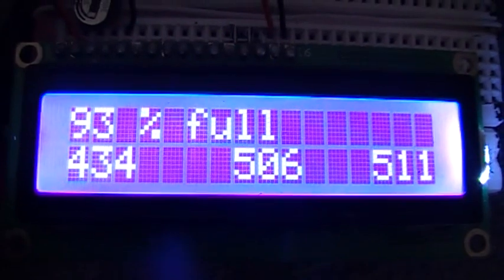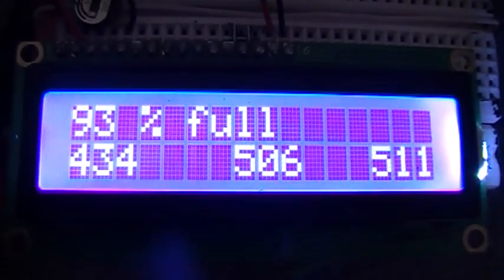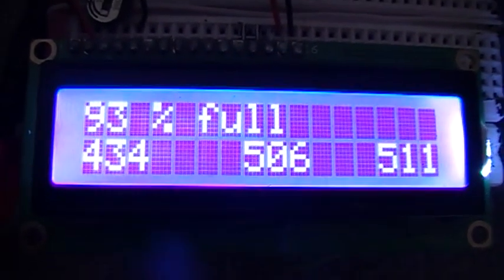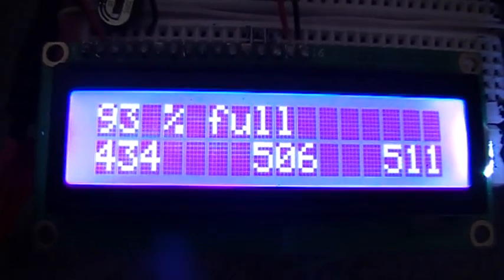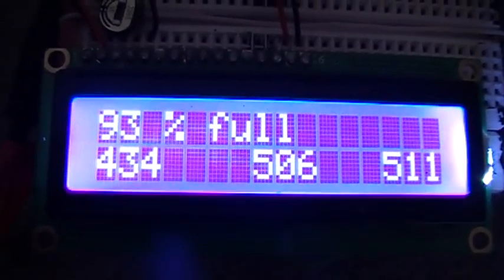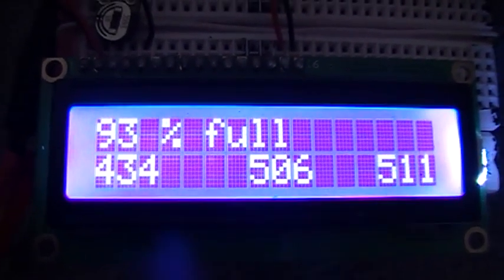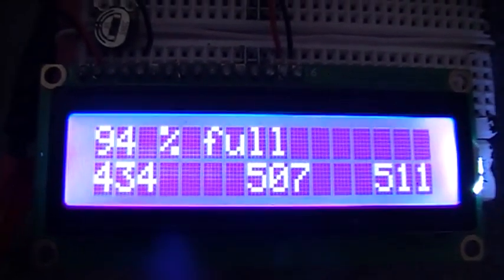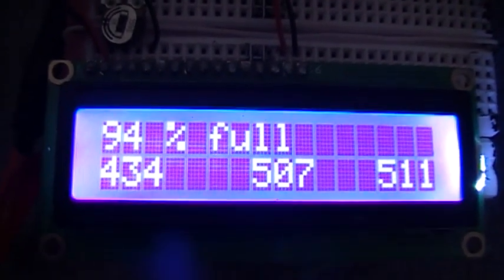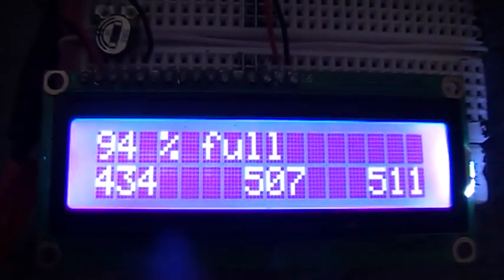I can easily weight the bowl to make it 500 grams and give it a more linear response, and it's an easy enough thing to try, but we can see we're at 93% full, and if we just leave it run now, the cat will come along and eat it, it drops to 45%, and it'll tweet, and I can show you some tweets on my phone now.